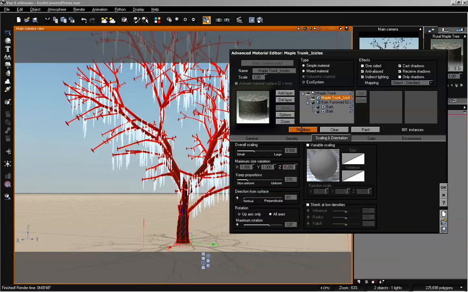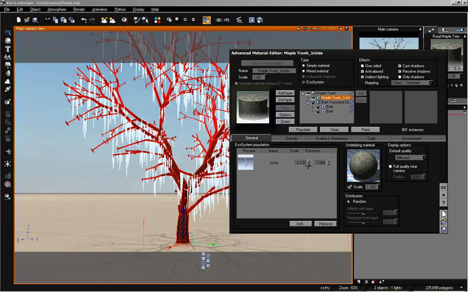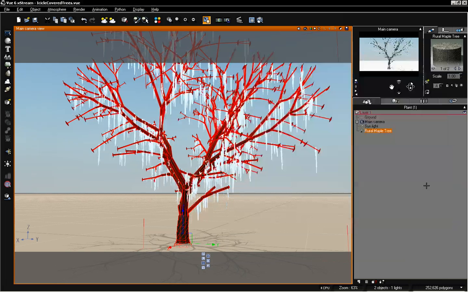Maybe a little lower. But right now it still looks a little too uniform, so maybe we'll do the opposite effect and make them longer, and then if we need to, decrease the overall size of these icicles. So we'll bring that up to a value of 2. Now we have some very long ones and some very short ones. 1.5, a little more uniform, and then we'll bring our scale down to 1.11. Click OK. If we need to, decrease the density.